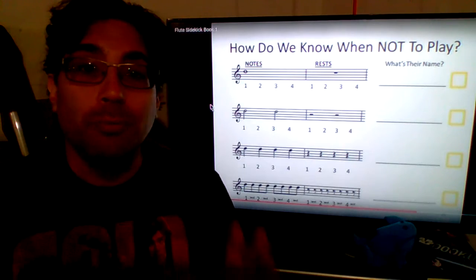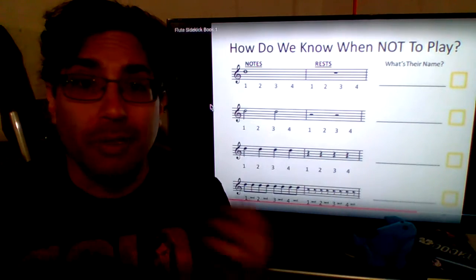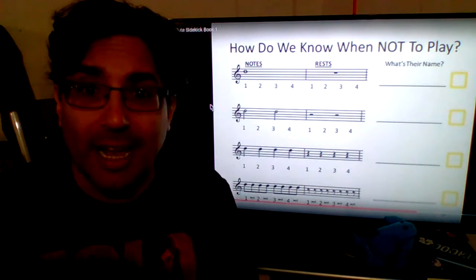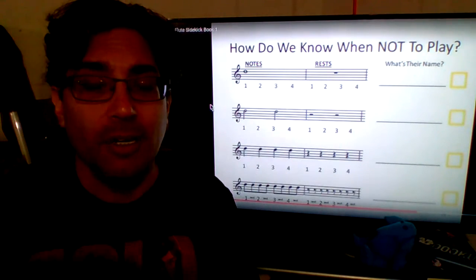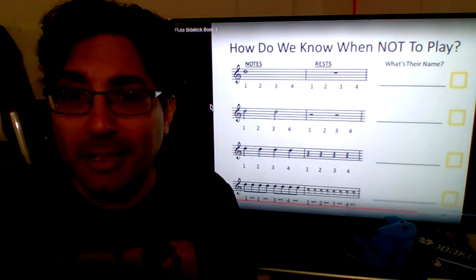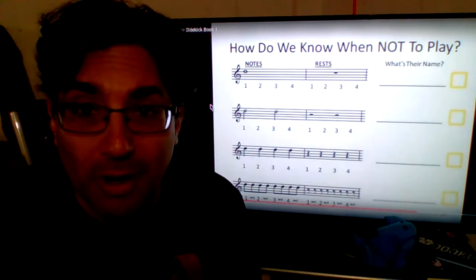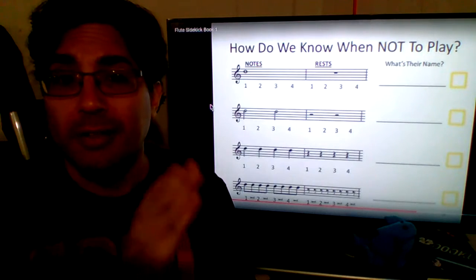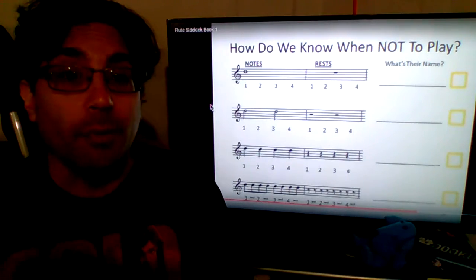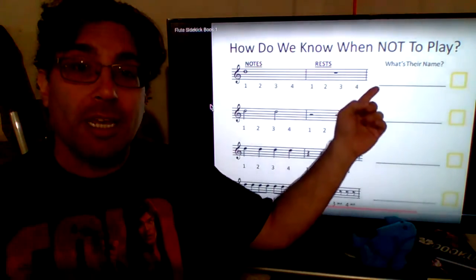Okay, so this page isn't something you play. It is something that you have to fill out. Use a pencil, because I will be checking and you may have gotten wrong spellings. You may have written something wrong and thought it was right, but maybe it was wrong, and you're going to need to be able to erase and put that stuff down. And I'll be checking on the spelling.